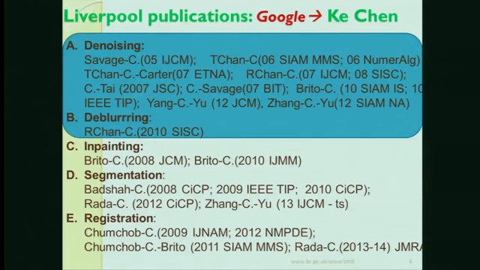So in my research center in Liverpool, we do several aspects of image processing. Denoising and deblurring are fundamental, the first tasks you would meet in image processing. And other things like inpainting, segmentation, and registration, we've been doing a lot lately, with applications mostly in medical imaging. So today I want to talk about some new work, mainly on blurring with a bit of noise.